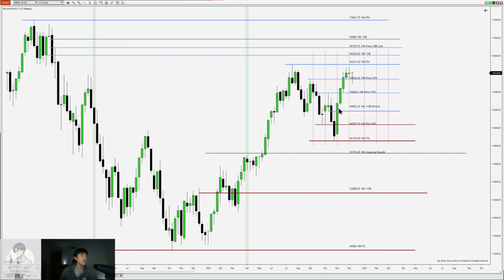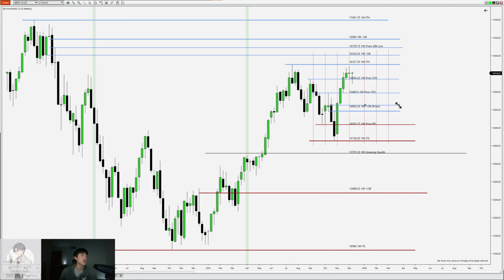So what else is on the weekly? If we take a Fibonacci from candle low to candle high, we can kind of see that there's a discount fair value gap down there. That's the only one that we really care about on a weekly perspective because price has to trade down into there in order to go somewhere.